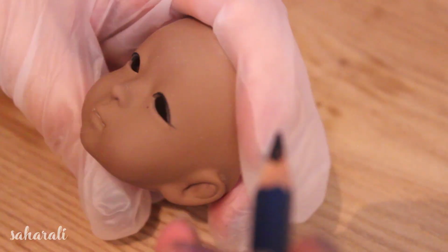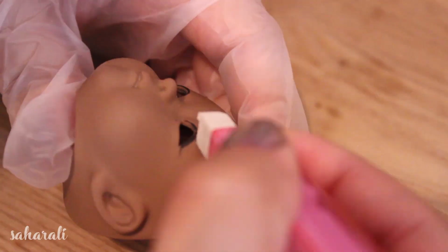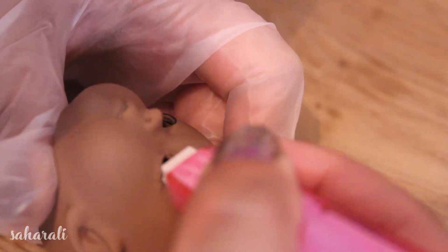This doll is a ball-jointed doll from the company Harucasting. She is a Nani sculpt in the colour Nani Choco and is part of my personal collection.